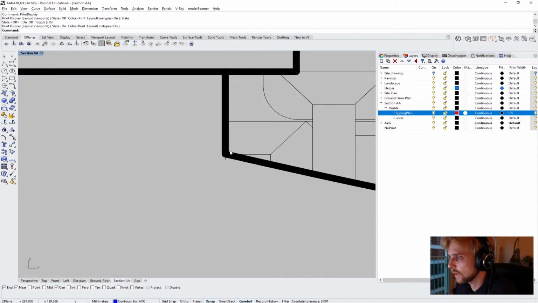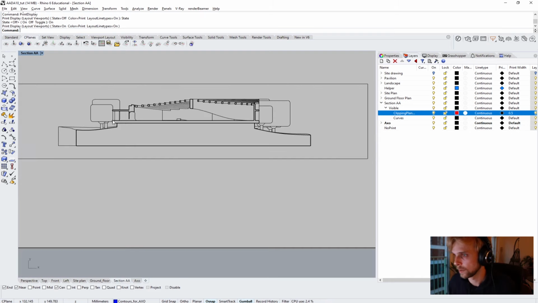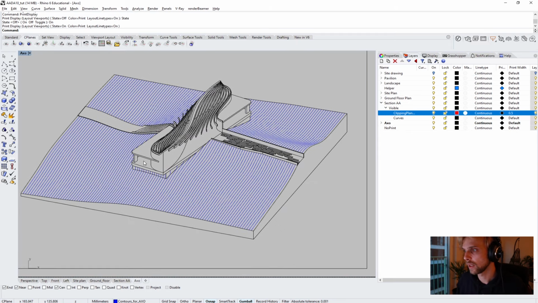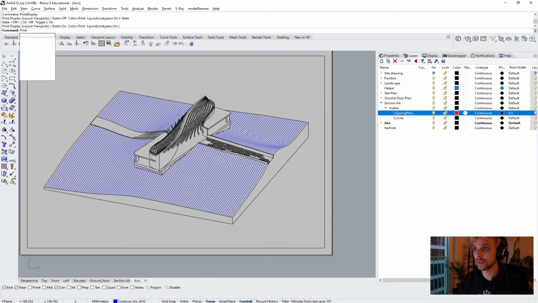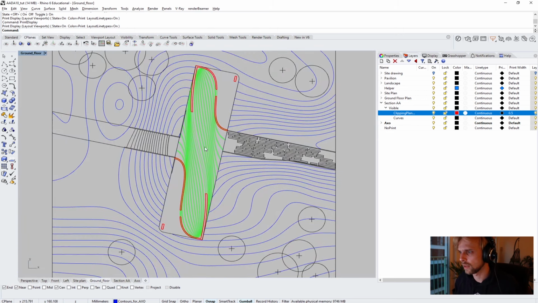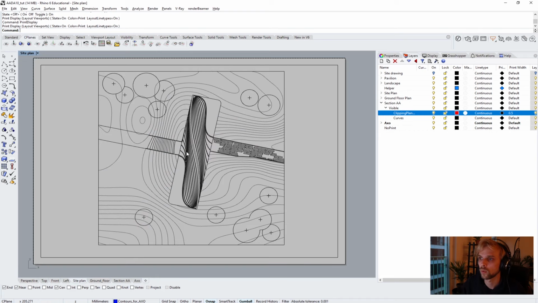And actually, I kind of like how it looks. Clipping plane intersection 0.5 millimeters layer thickness. I think it's okay, it's fine. Right, so we have that. Same thing with axle here, print display, state is on. Okay, so now everything is being shown as print display, I think. Yes, everything is being shown as print display. That's great. Let's go through it all one by one.